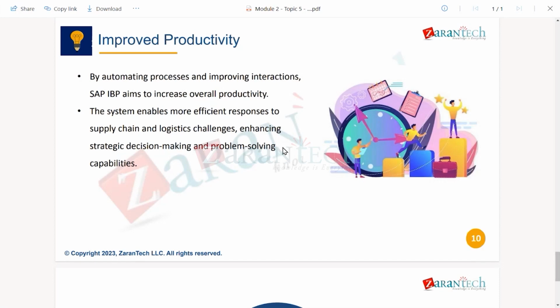So it enables an efficient response time, and the supply chain and logistics challenges are overcome. You have quick solutions to the problem, and even the cost and decision making is fast. The system also helps you in driving the cost reduction initiatives. If you use the system effectively, then I think you will achieve most of the benefits.